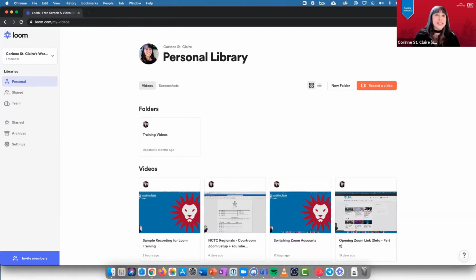If they have to make a presentation, Loom is really easy to use. Of course, you could use Zoom as well. So for those who are like, but I use Zoom and I just share my screen and I record, absolutely. Excellent. Keep doing that if that's what you'd like to do. Loom is just another alternative for you, and a pretty easy to use tool. So we wanted to share that with y'all today.